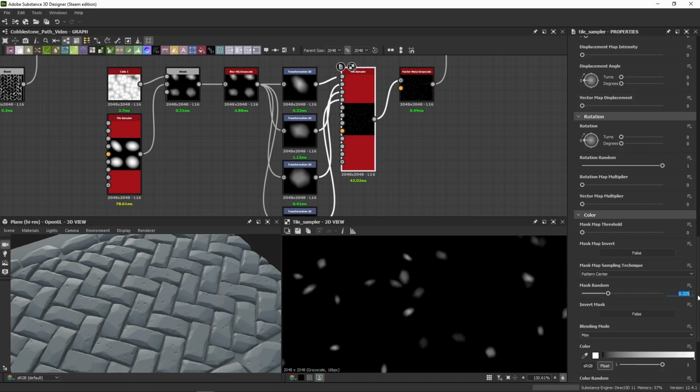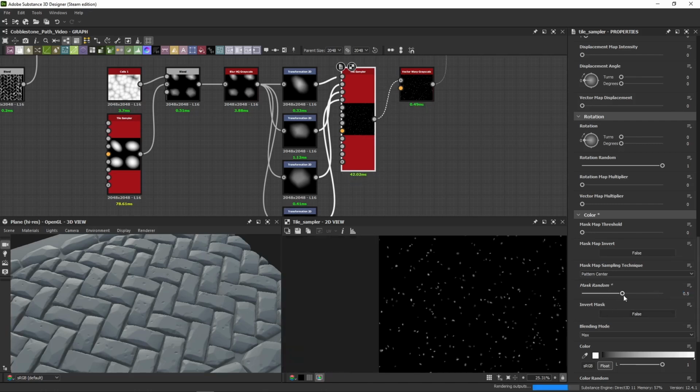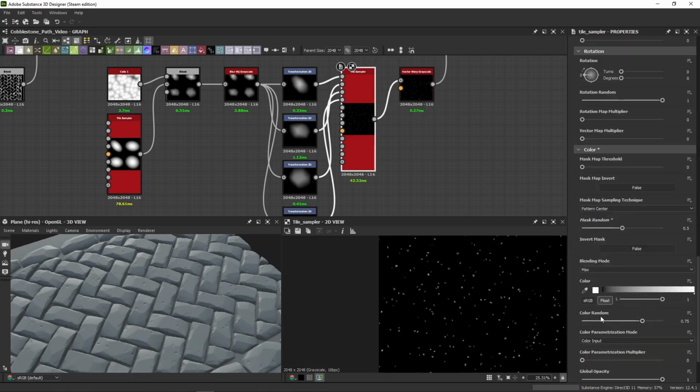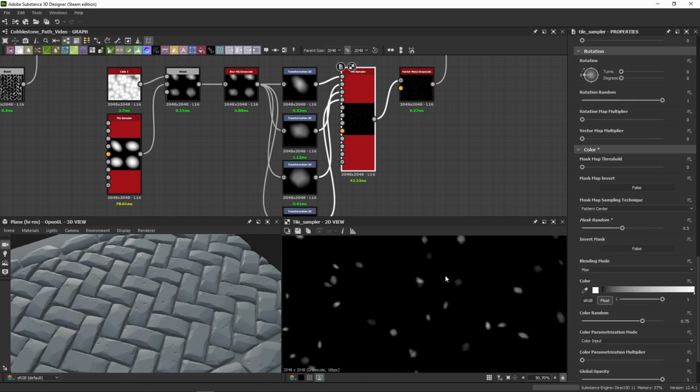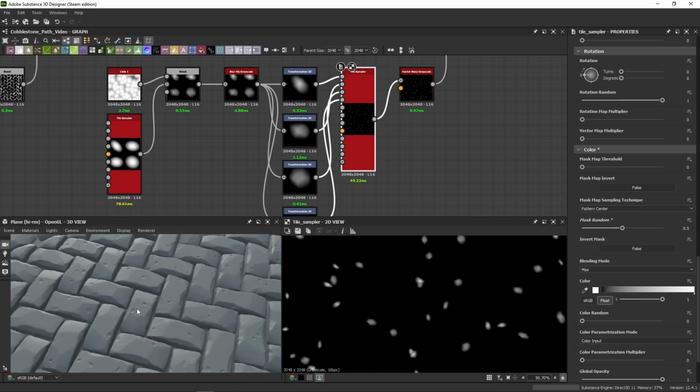Now here, you can also reduce the amount of them by just sliding this as you'd like. So I think I'm going to go with like 0.5. So I'm basically removing half of them. And then your color random is important, because if we turn this off, it's going to make them all the same height, which means all the damage is digging in at the same distance.